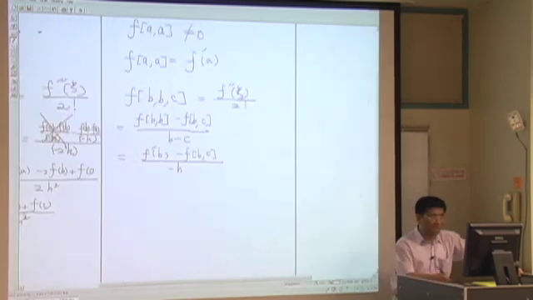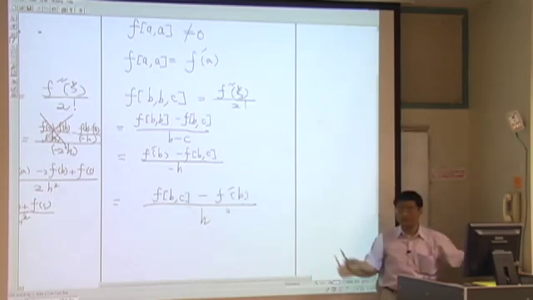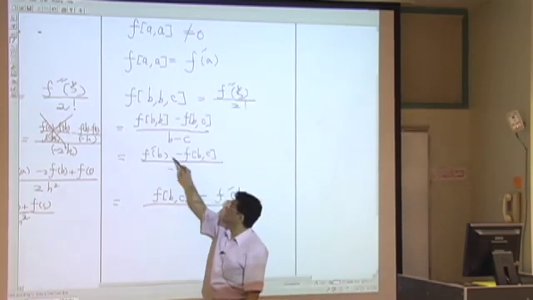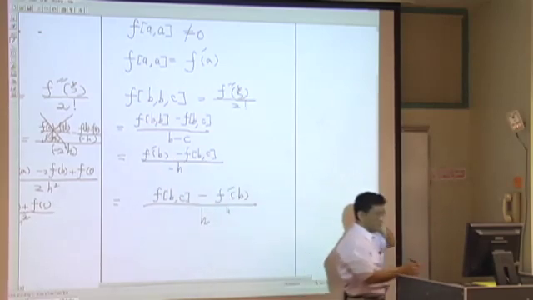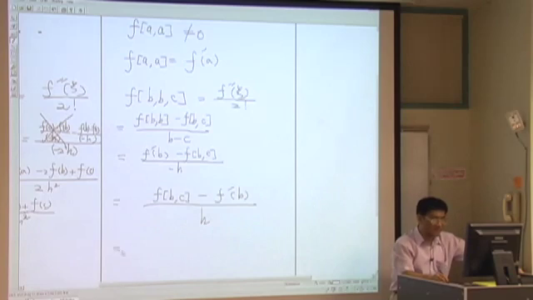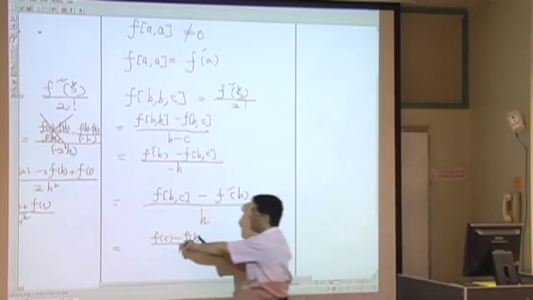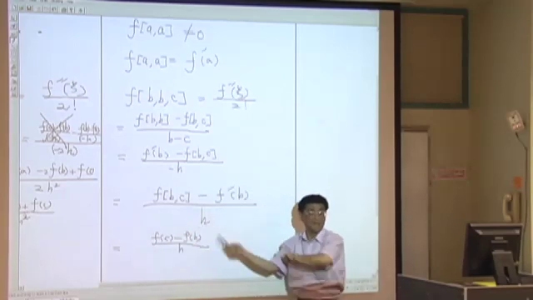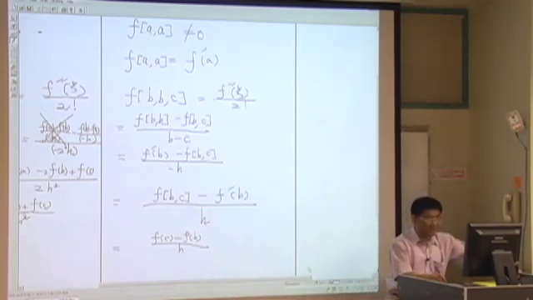Not a good idea to use minus h downstairs, so I will use plus h downstairs. Because I use plus h downstairs, I should write it this way, right? f of C minus f prime of b. Right? I did plus and minus. Wrote it this way. And then now it's time to write it this way. F of b can be rewritten. I will write c first, f of c minus f of b. Then I can write h, right, instead of minus h. Do you know what I mean? Instead of writing b and c with minus h, I wrote down c and b and then with h. And I have f prime of b.